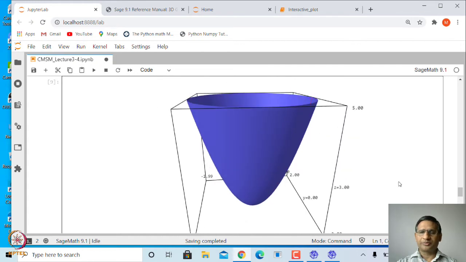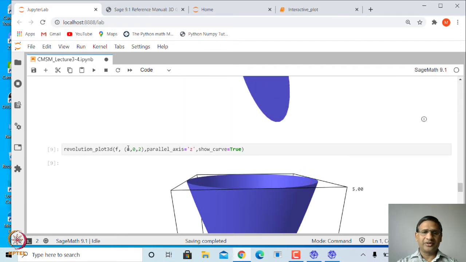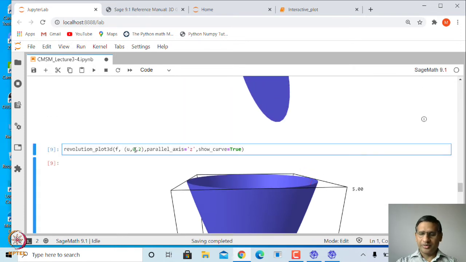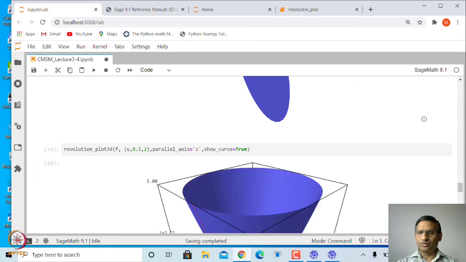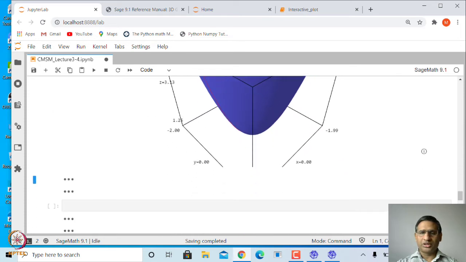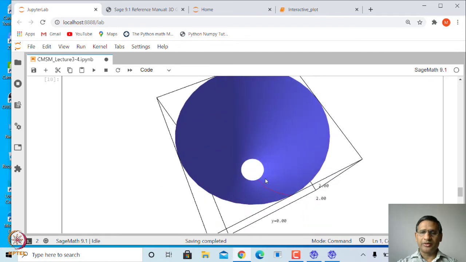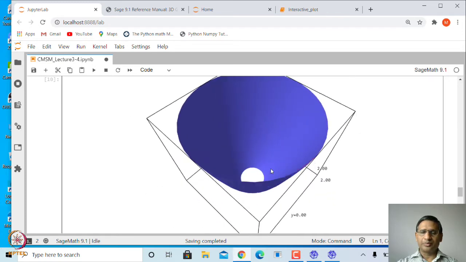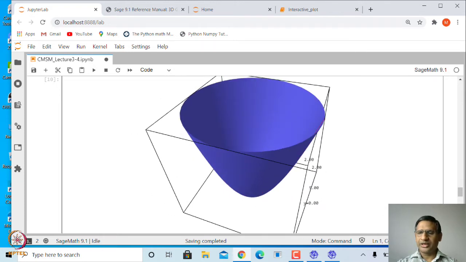So, you are rotating this parabola about the z axis, and in case u varies from 0.5 to 2, then the portion of the curve from 0 to 0.5 will be left, and as a result you will see a hole here, that is the portion which is omitted from 0 to 0.5, right.